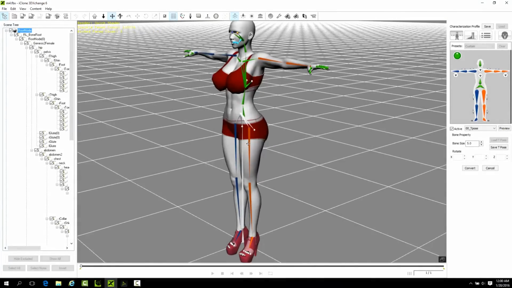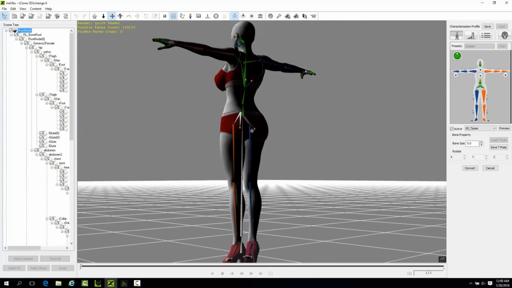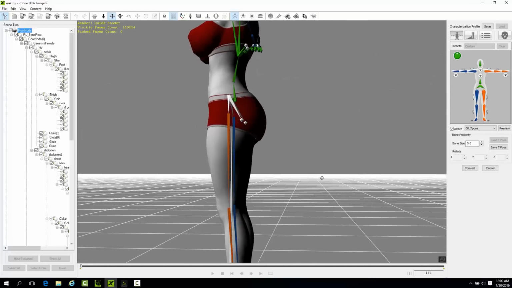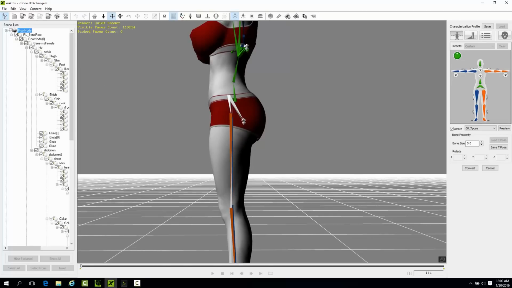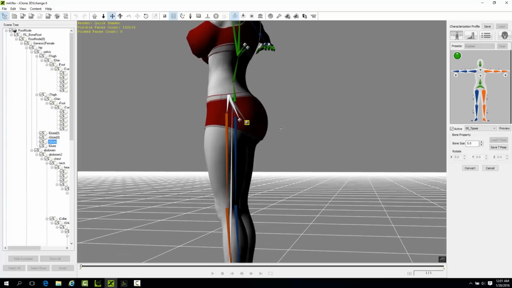So again, what you want to do is not only, because this one covers all the glute area, you might want to say, okay, I'll just go ahead and do the bone from the body. Now if you do the bone from the body, it will move the butt, but the pants will stay separate. So what you want to do is map all the glute bones together. This way they all move together without one moving independently from the other.